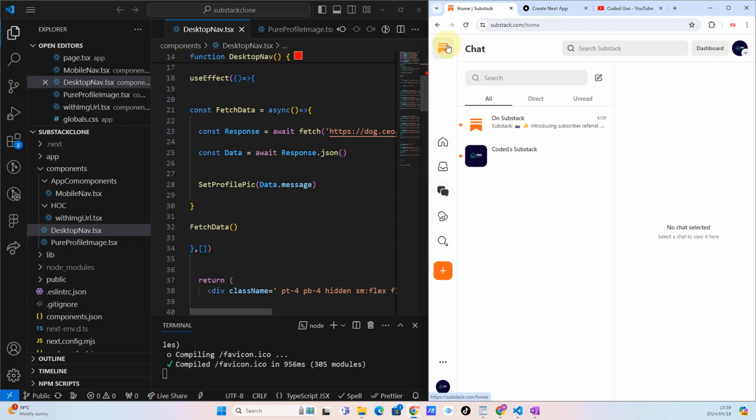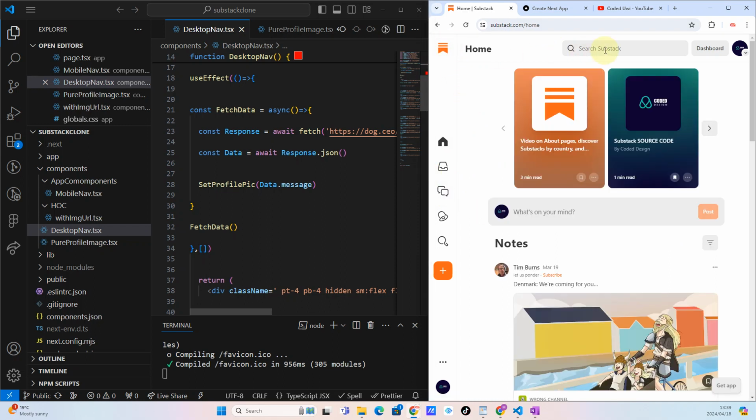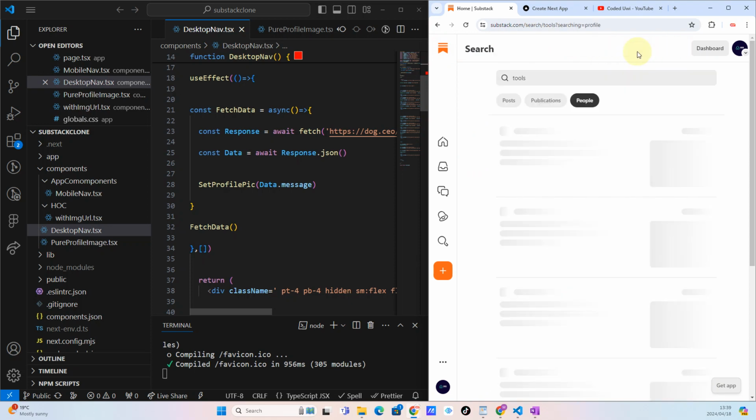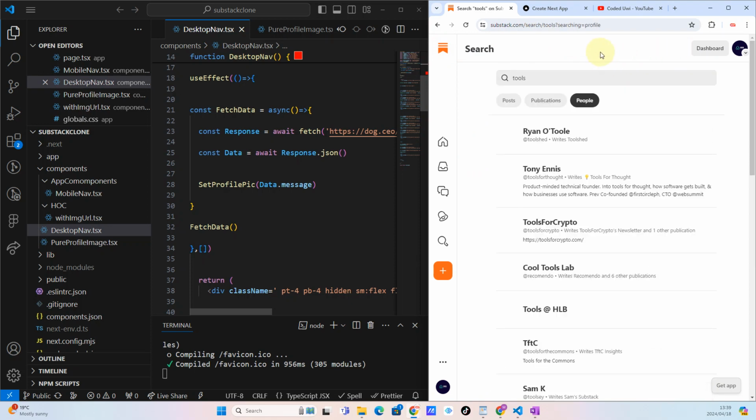As you can see, what else? Let's go back home. I'm going to teach you the tricks on searching. Let's say here, let me search tools. Let's say I'm searching tools and I'm going to press enter. As you can see, whatever I was doing here is somewhere here. As you can see guys, these are query parameters. This is a query set, string is equal to profile. I am going to teach you more about this as well.